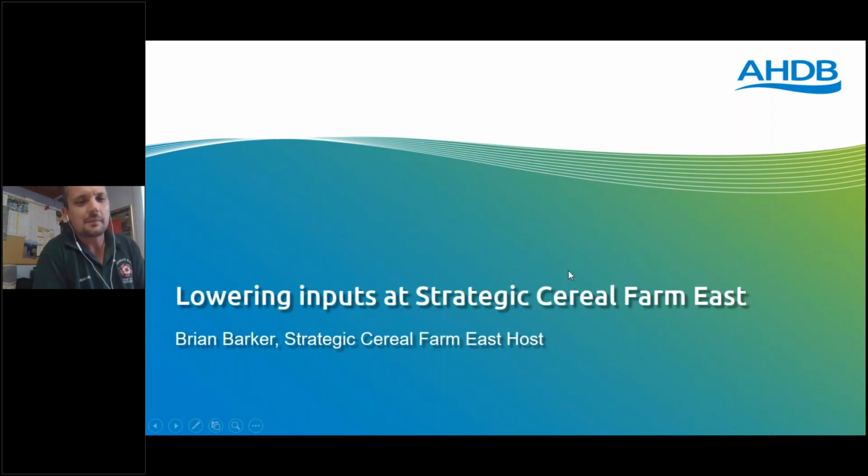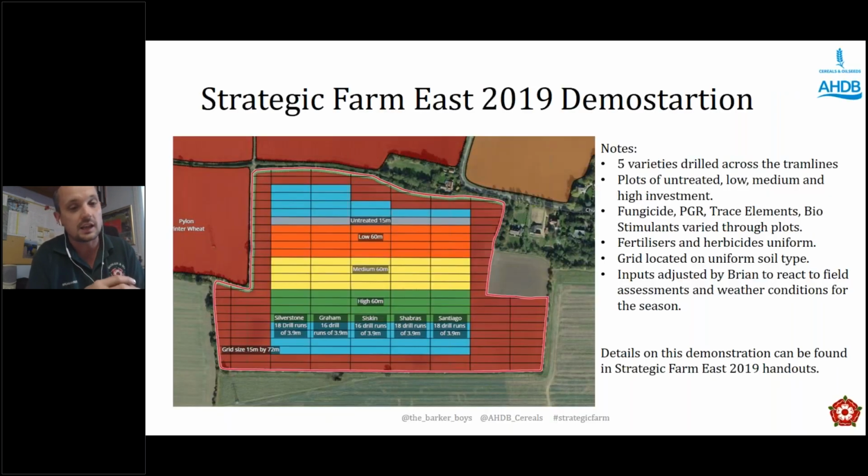No, that's fine. So what we're doing on the strategic farm is, obviously Simon and Tim are quite a long way down their regenerative agriculture pathway, and so what we're trying to do on the strategic farm is bridge that gap between people who are starting off and that end point. So we're trying to lower our inputs as much as possible, and do on-farm demonstrations for everyone to follow. We've been doing a lowered input trial for the last 2 years. We've repeated it this year.